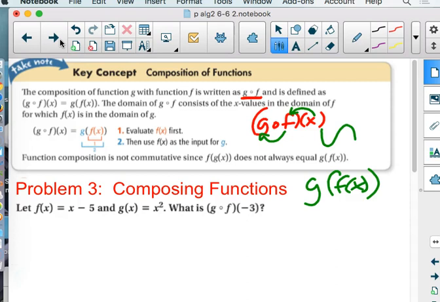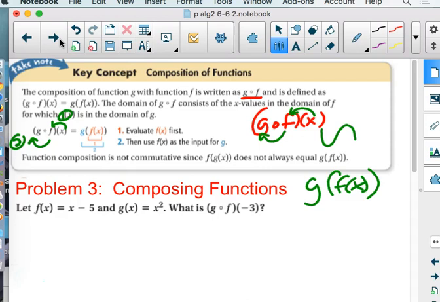So if you don't like the little bubble thing, because some books don't even use that, some books just use the parentheses. You can always rewrite it so that you're saying this is g of f of x, and then the parentheses part will help you out. So it says g of f of x is the same thing as g parentheses f parentheses x, and you finish off your parentheses. You have to start here first and then go into the second one. Here first and then there. Closest one and then out.